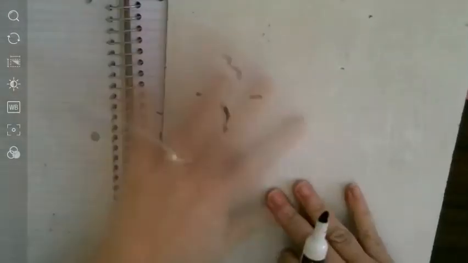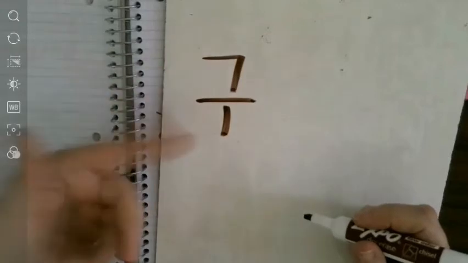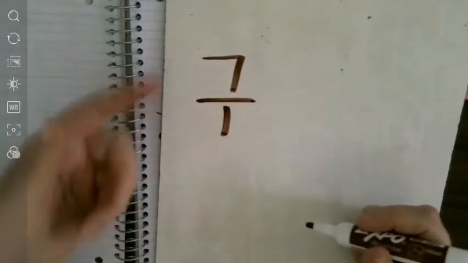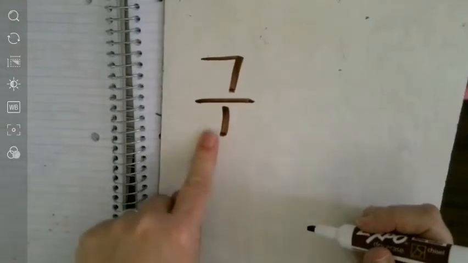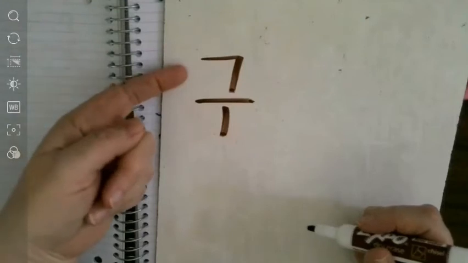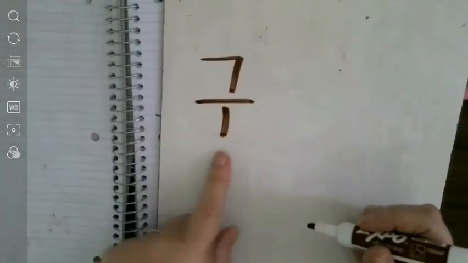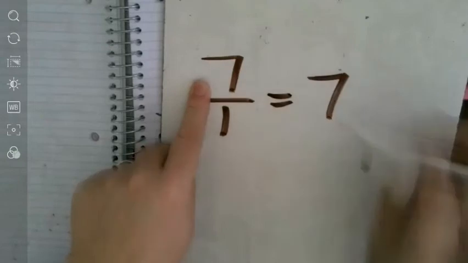Okay, so remember, the top number tells us how many pieces we have. The bottom number tells me how many pieces it takes to make a whole thing. So if I had the whole number 7 and I wanted to write it as a fraction, are you ready? See if you can figure out what I mean by kabam. Kabam. Okay, is it a fraction now? Yes or no? Yeah, it's an improper fraction, right? How many pieces does it take to make a whole thing? 1. How many pieces do I have? 7. So how many whole things do I have? Well, 1 will go into 7 seven times, right?